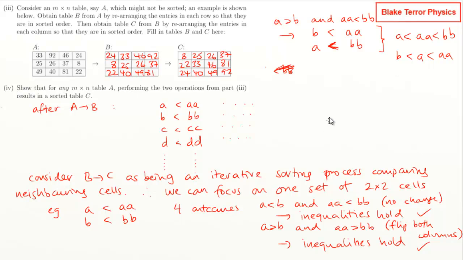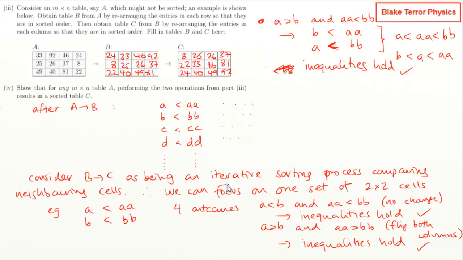So if we flipped over the A and the B, then BB is greater than AA, and AA is greater than A, so that certainly works for the second inequality. And AA was greater than A originally, and A is greater than B. So the inequalities hold again, after slightly butchering that one. So that's still fine. And now we need the fourth option.